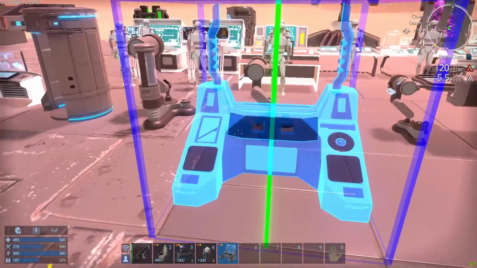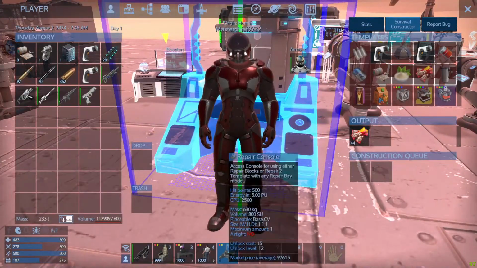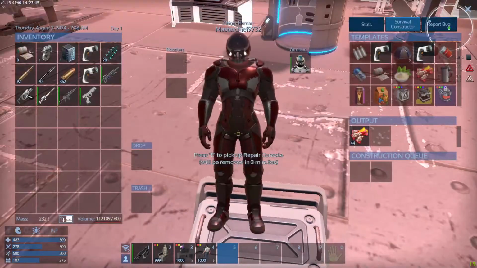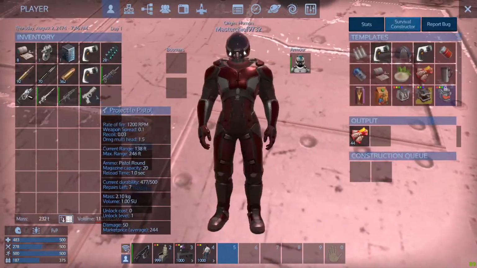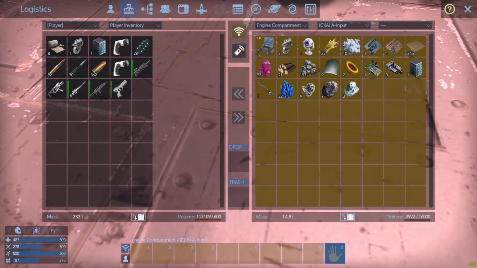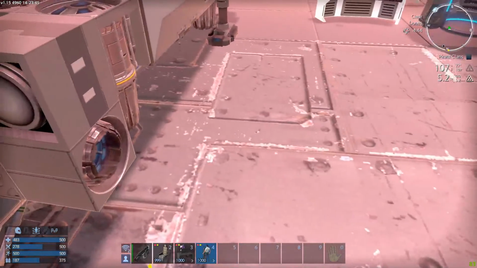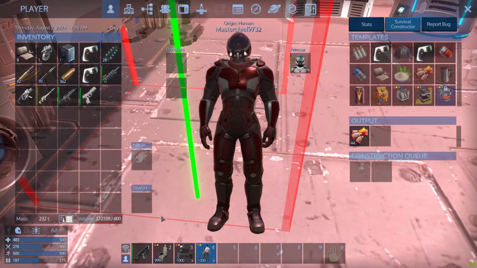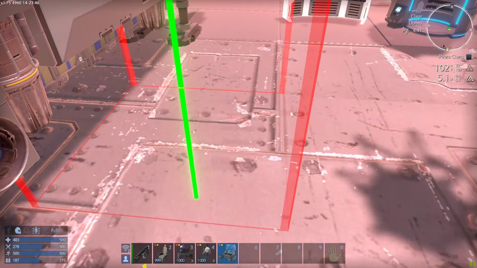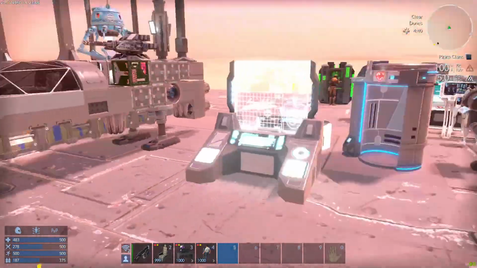What is this? This right here is a repair console. Okay. Did I just throw that on the ground? I did. I just threw it on the ground. What the heck, Chief? Am I Wi-Fi'd in this? I sure am. Okay. So let's throw this repair console down, as soon as I find what I done with it. There we go. All right, let's throw that down.